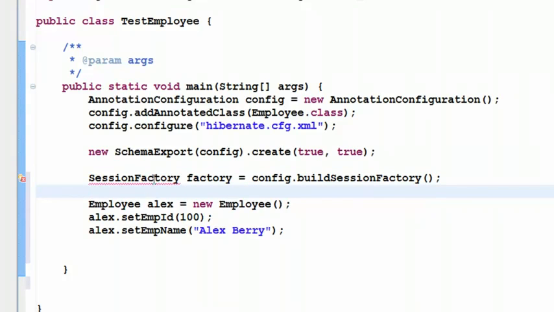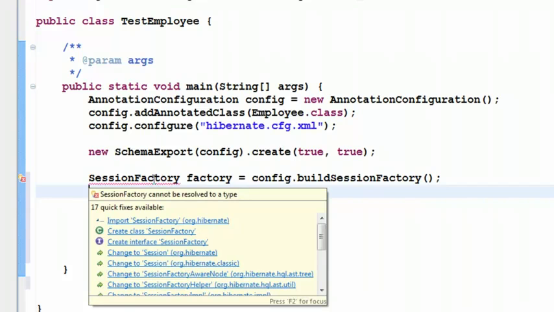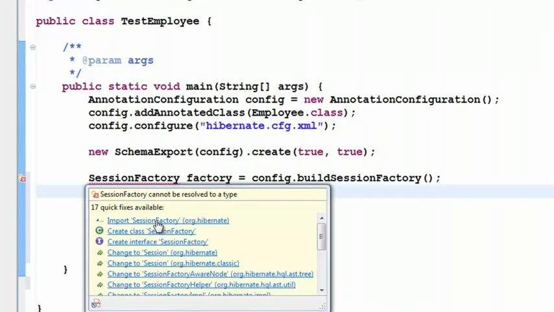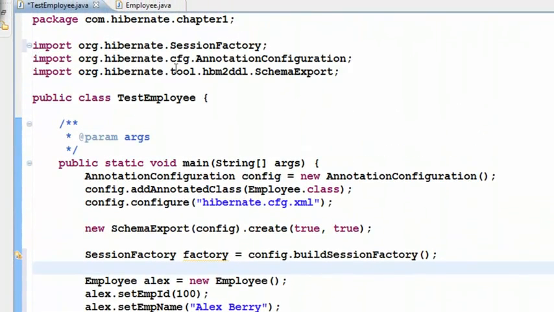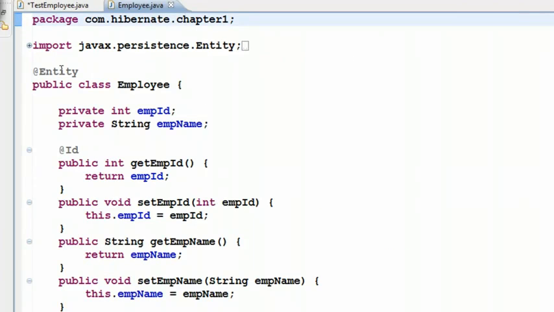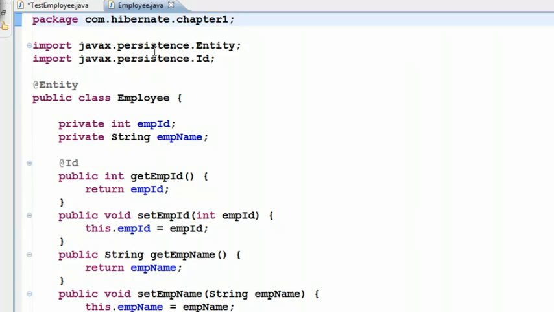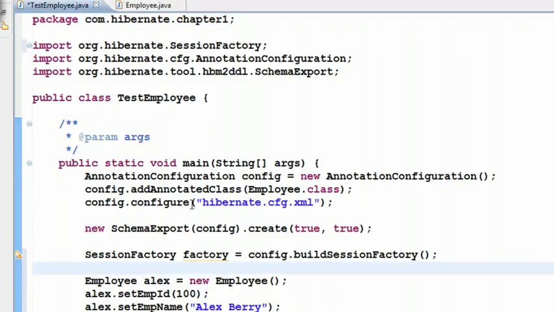If it is not able to recognize SessionFactory, just go on top of that, and remember you have to import SessionFactory from org.hibernate. You can see the import statements right here, what's being imported from where. Till now we have imported these things, everything from org.hibernate. In the main class you have to import from javax.persistence. So remember that. In the main method here we are going to use Hibernate.